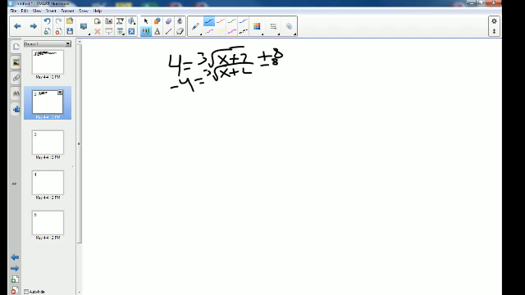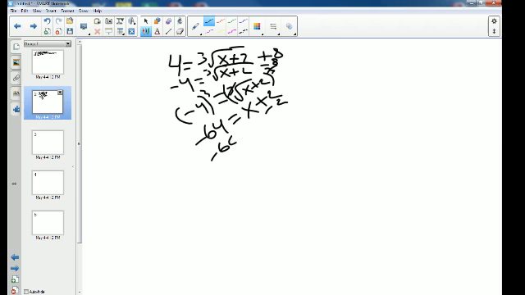And from there you want to eliminate the cubed root. You want to cube everything to get rid of the cubed root. Sorry, my handwriting's crooked, it's weird on this. The cubed root and the cube cancel, so it becomes negative 64, which is negative 4 cubed. It's negative because the root was odd. It equals x plus 2. You want to subtract this 2 over here. Negative 66 equals x. Once you solve it, you want to plug it back into the original equation.